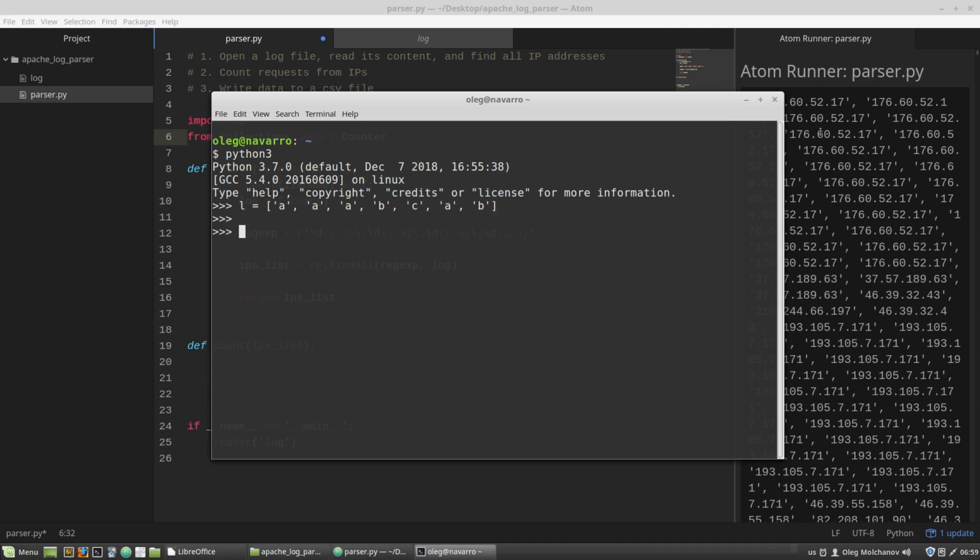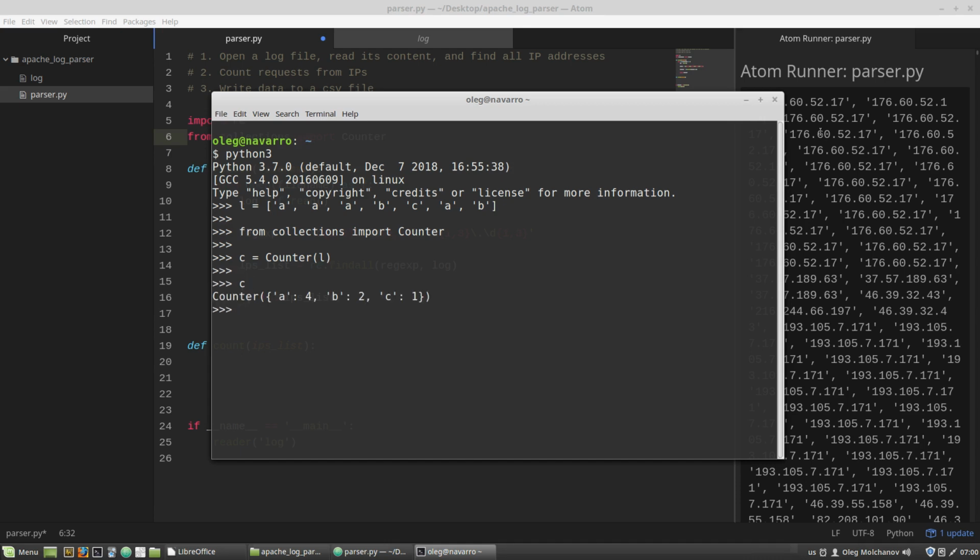Such a short list. From collections, import Counter. Now let's create a counter. I create a c variable that equals the Counter class, and I want to pass into it our list.